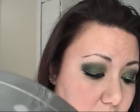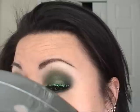If you have glitter liner, just use glitter liner. That's way easier. I just find that when I use glitter liner though, I don't get as much glitter as I want on. I have to keep reapplying and reapplying the glitter liner. So I just figured I'd do it this way.